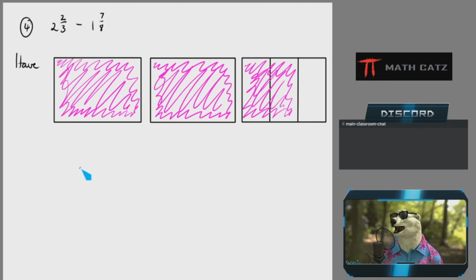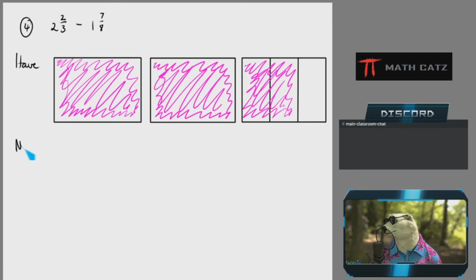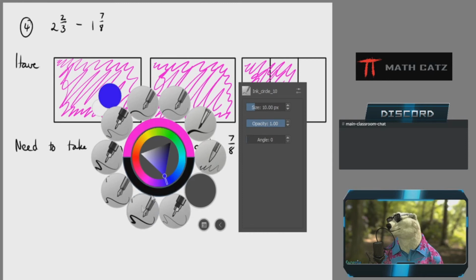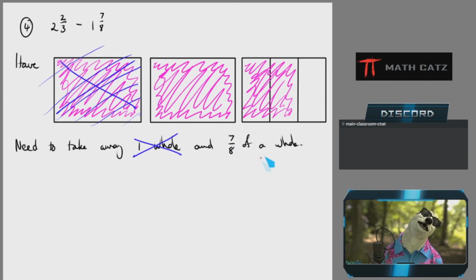Then I need to take away some stuff. Let's write that down first. Need to take away 1 7/8. Let's write that, expand that a little bit. 1 whole and 7/8 of a whole rectangle. So the 1 whole, let's make it blue. Red and pink look too similar. So if I want to take away the 1 whole, I can just take away 1 whole rectangle that is pink already. But when it comes to the 7/8, I don't know how much of the pink I need to remove. The 1 whole was straightforward, the 7/8 is not.